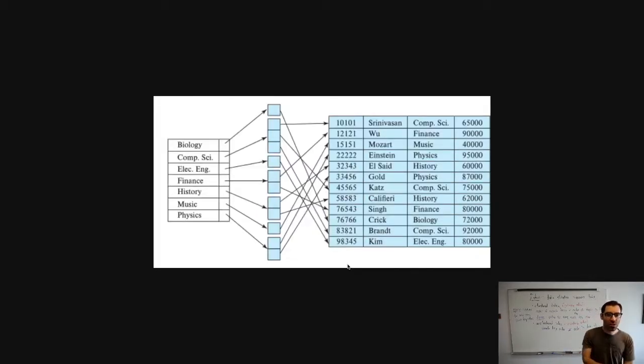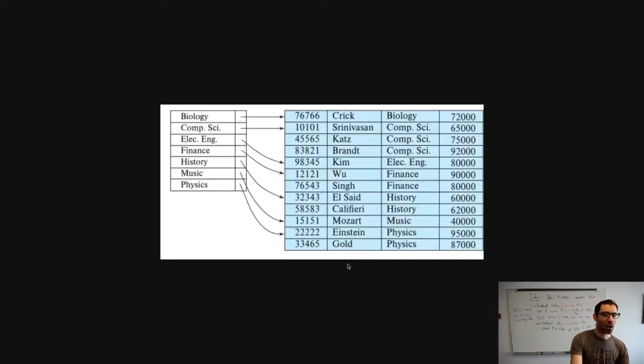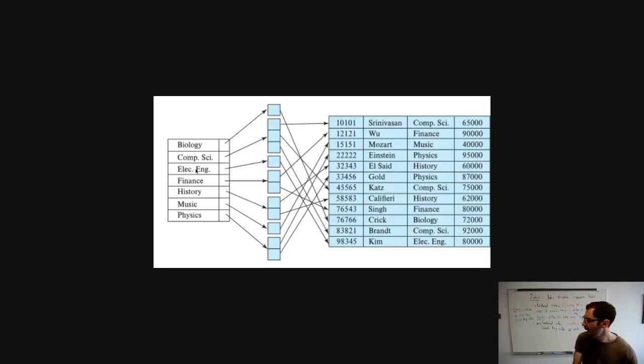We can see an example of this with our instructor data. Instead of a clustered index by department name, we have a non-clustered index by department name, where each entry of the index refers to perhaps an array of record IDs, or RIDs, which direct us to the particular tuples that match that department name. So we can see that indexes like this make queries such as "find the student whose student ID is 80" very efficient. We just need to read one page from disk because our index tells us exactly which page to look at.